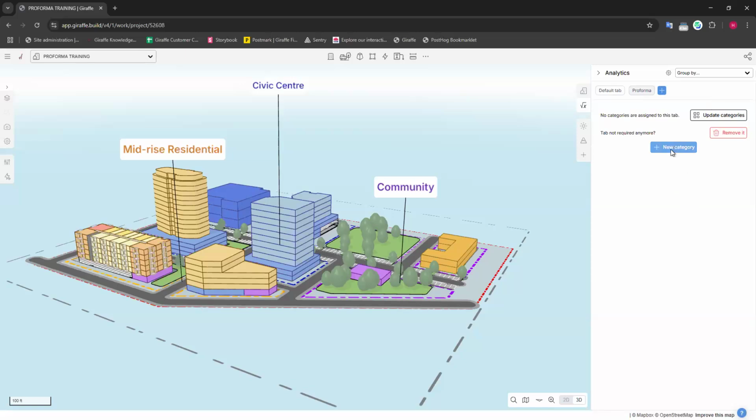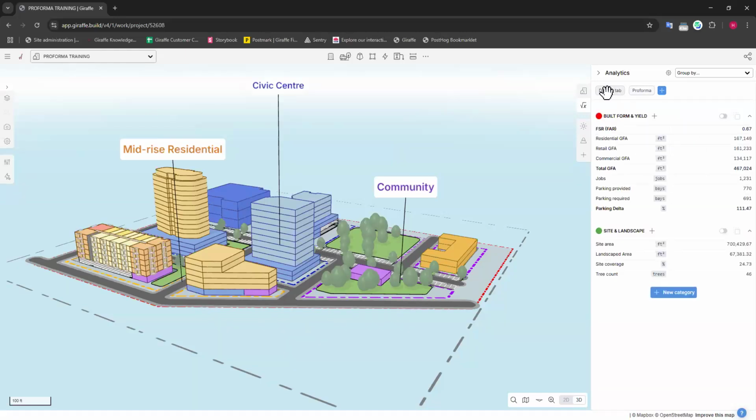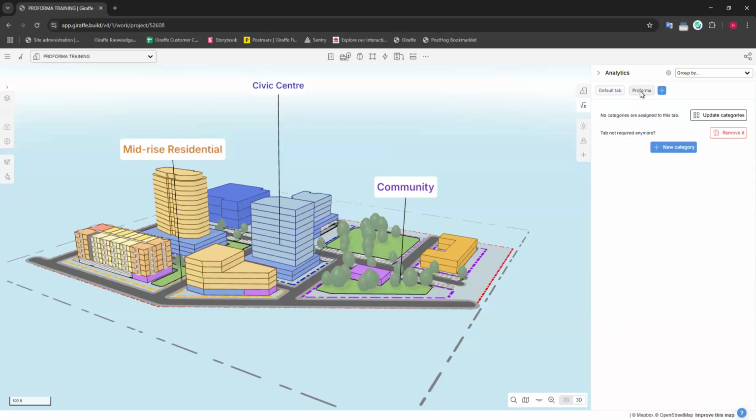So the first thing I want to do is add a category. And if we pop back over to our default tab, we'll see there's two categories here. One is called built form and yield, and one is called site and landscape. Categories are basically just groups of calculations that go together. It gives you a header and it lets you do some sort of subtotaling calculations within those categories.